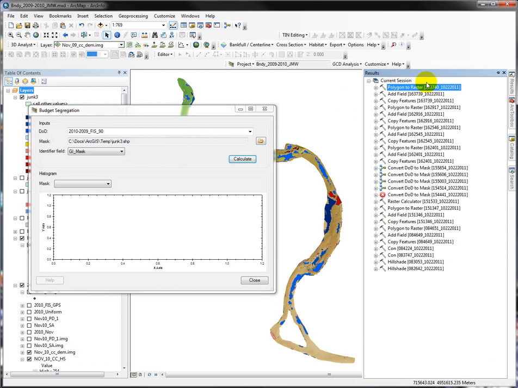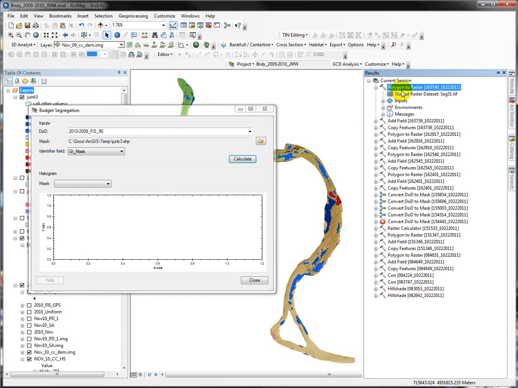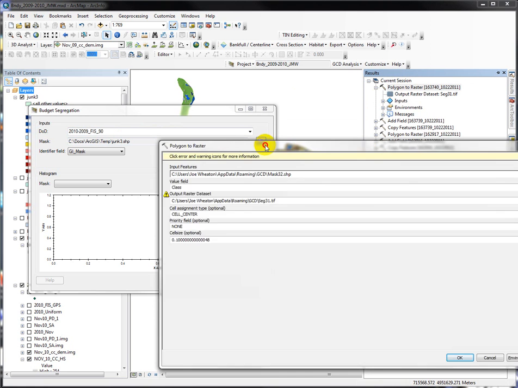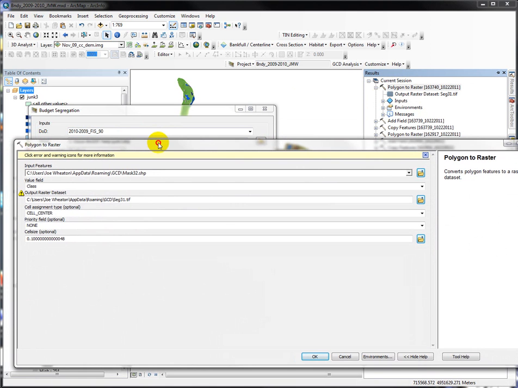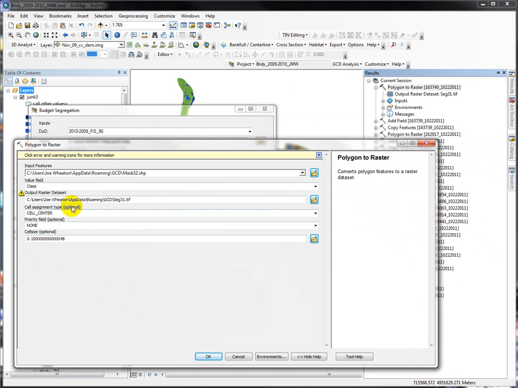And where it's throwing this error, I think, is right here, polygon to raster. It's successfully converting that polygon input, junk 3, into a raster. If I open this up, I can see what it's doing here. So here's polygon to raster, and I think that this is the problem.